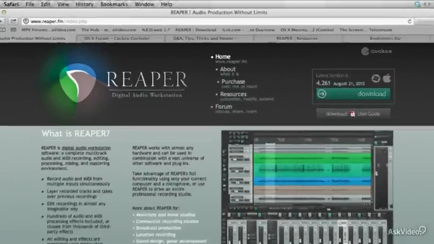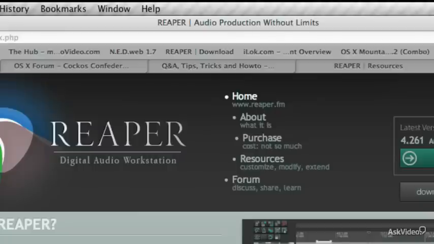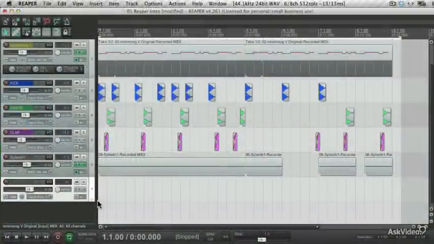What caught my attention when I first started investigating this piece of software was their website headline tag, Audio Production Without Limits. I was very interested to find out what this really meant and what it could do for music production. I found after quite a bit of usage that Reaper is a very open DAW. It allows you to customize, modify, and alter many of its menus, windows, and settings. I like not being stuck to a specific way of doing things, so this way it was already impressing me.